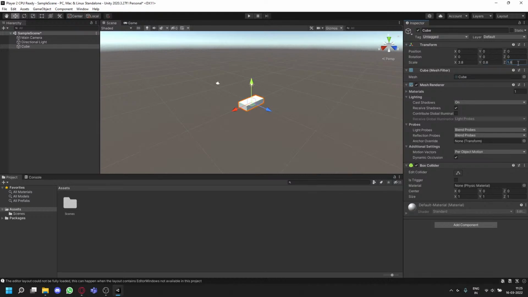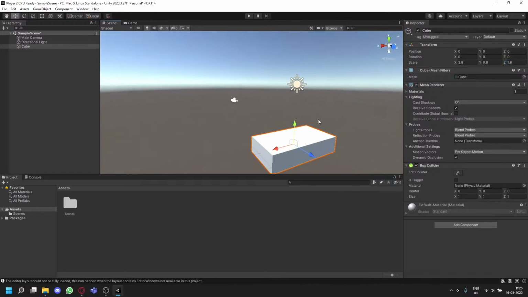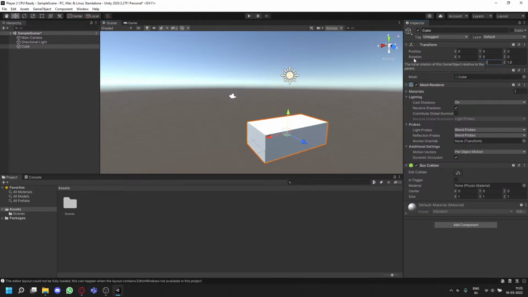I think this is good enough. This will be our scale, and this is basically the cube.